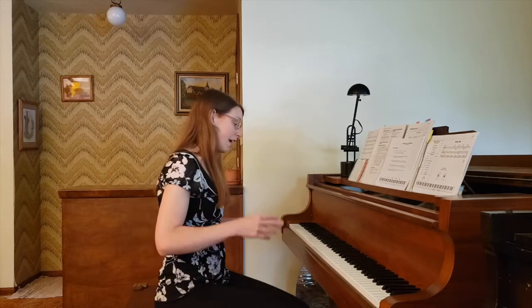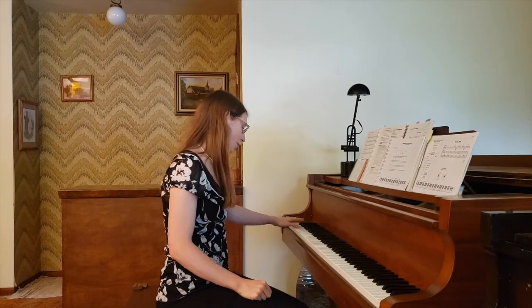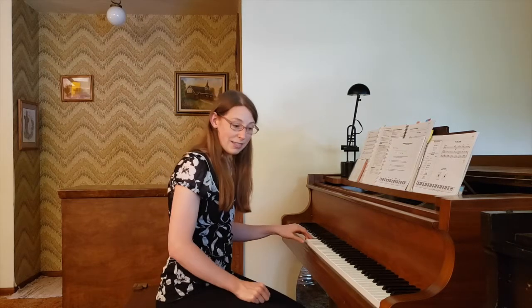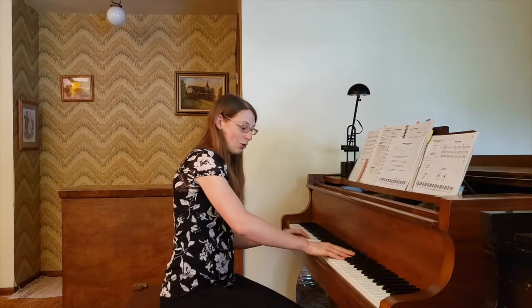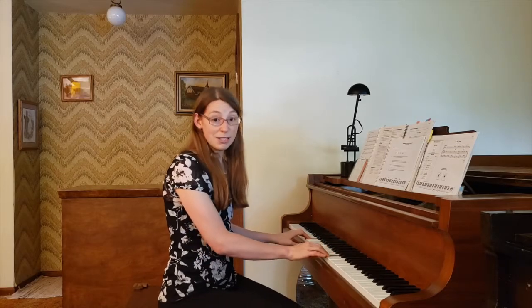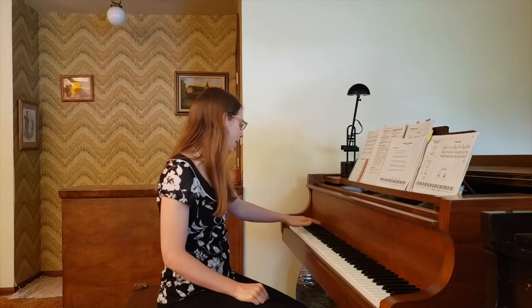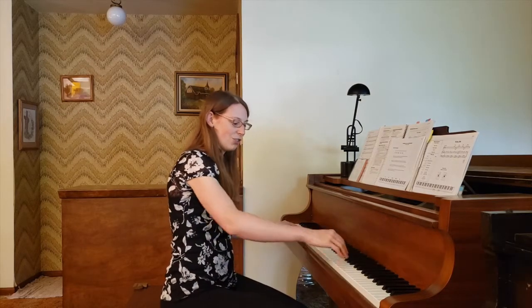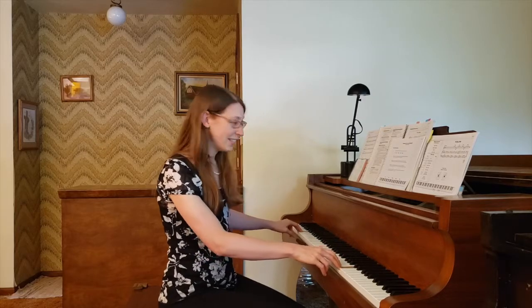You can also find bass C and treble C by counting three sets of two black keys. One, two, three is bass C, one, two, three is treble C. And if you count two sets of two black keys, one, two is low C, one, two is high C.